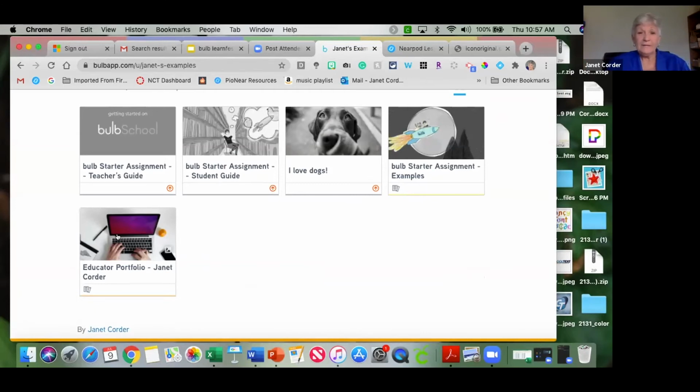One of the things, there's two ways you could use Nearpod, in my opinion, as an educator in your portfolio. So you really kind of have two portfolios. If you're a classroom teacher, you're probably going to have some sort of portfolio where you're gathering examples of student work, certificates from things that you have attended, workshops and things like that. And you're using that for evaluation purposes for you.